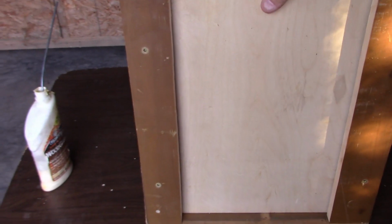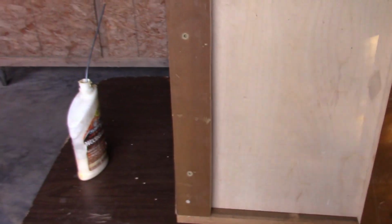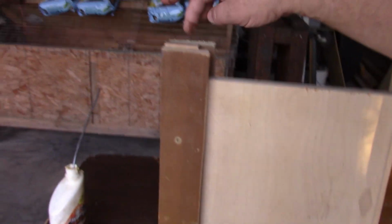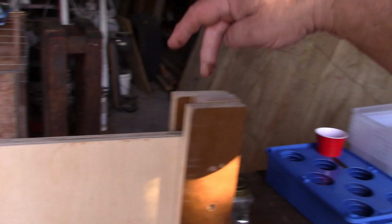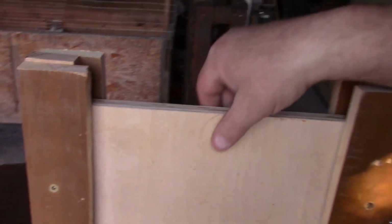This here, I'll have a little eyelet on, and I'll be able to pull this up and down to raise it, just like that. And then this will be bolted to the inside of the coop. So what I need to do right now is get just one skinny board that's going to go from here to here, right here. I can't put anything across it because this door has to come up and down.